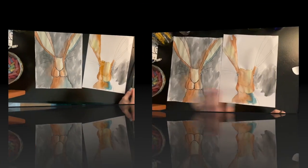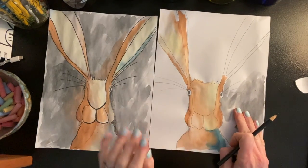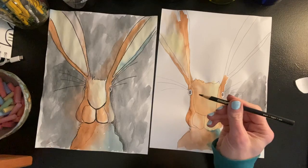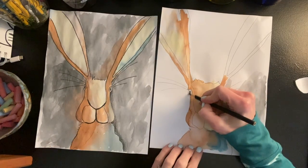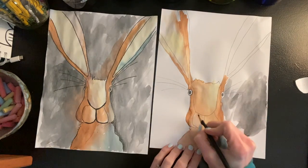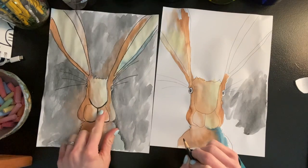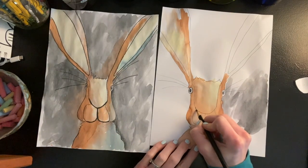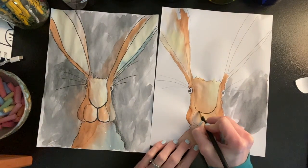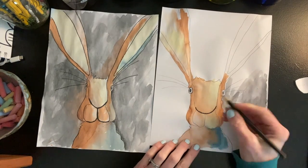But that's it. So now that my rabbit is dry, all the watercolor has dried up, I have my black color pencil to go around everything and just bring my pencil lines out even darker. I just wanted to show you not to make everything dark, especially around the face area. So for the nose of the rabbit, I'm going to trace it, and I'm going to even make it a little thicker than the other line.